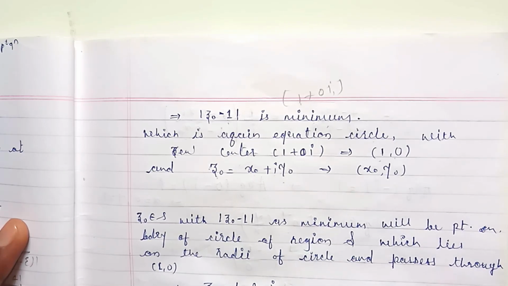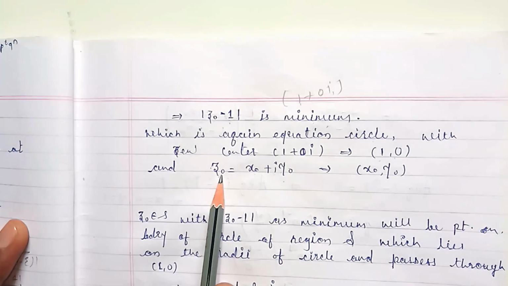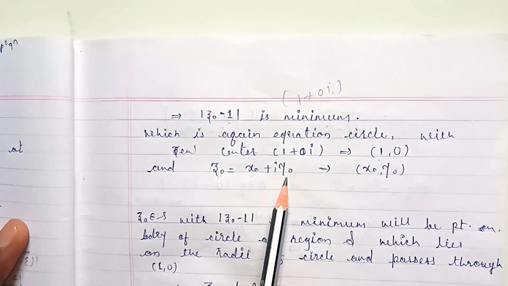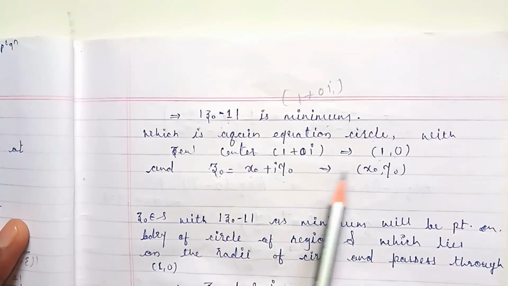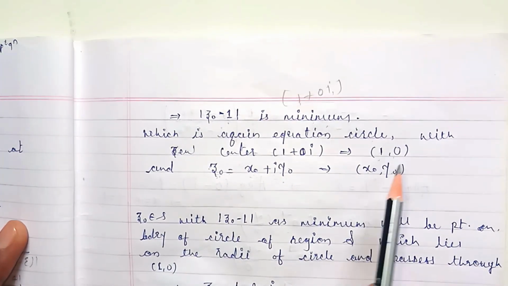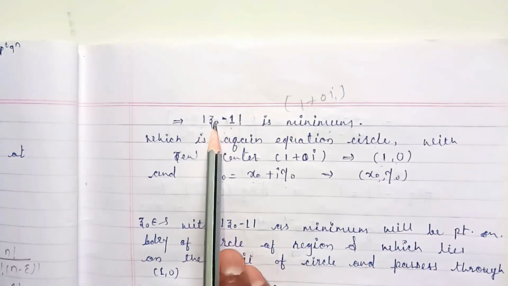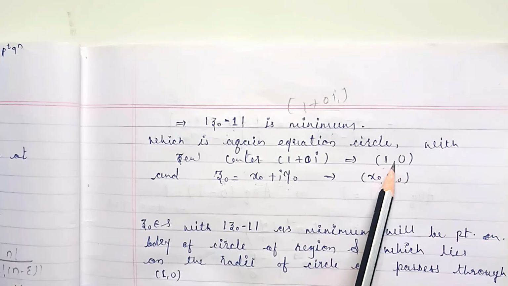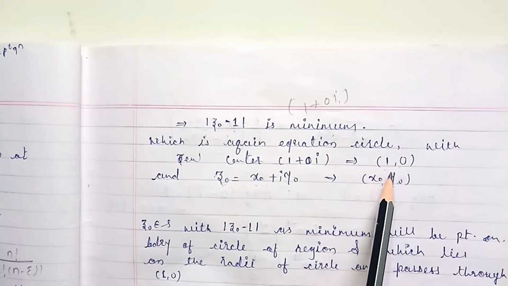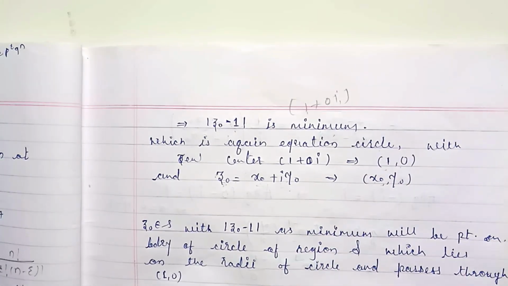What we have claimed here is that we want 4 minus z0 bar. So z0 is there in our argument, and that z0 is x0 plus i times y0. So the coordinate of z0 is (x0, y0). By using our given information, I got the coordinate of z0, the coordinate of 1, and the coordinate of the modulus of z minus 2 plus i. I got the 3 coordinates by using these 3 equations in the complex plane.